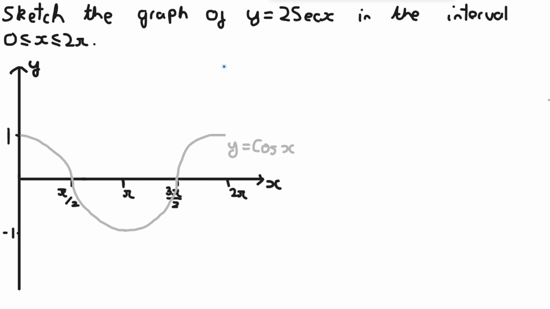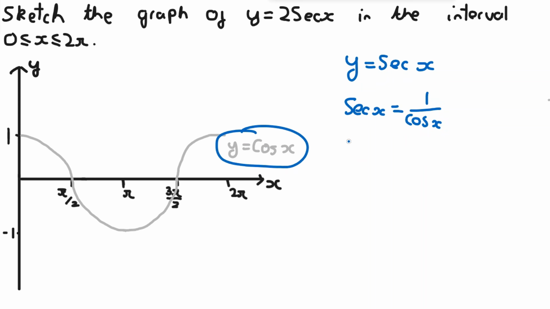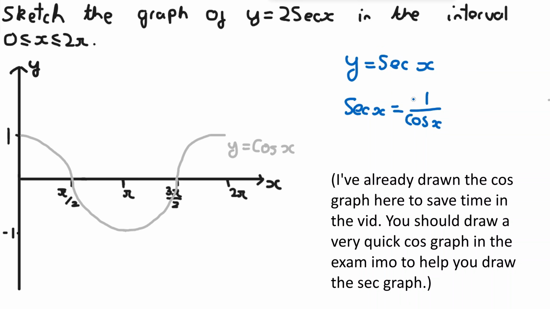Now, I've talked about this before. The best way to do graph transformations, in my opinion, is to first sketch the untransformed graph. So this would be y is equal to sec x, and then base the transformations around this. Whenever we're doing a sec, cosec or cot sketch, because these are quite complicated graphs to remember, I would always draw the original graph. So in this case sec x is equal to 1 over cos x. I would always sketch the cos x graph and then base my sec sketch around this. It's just because this is quite a complicated graph to remember from memory.